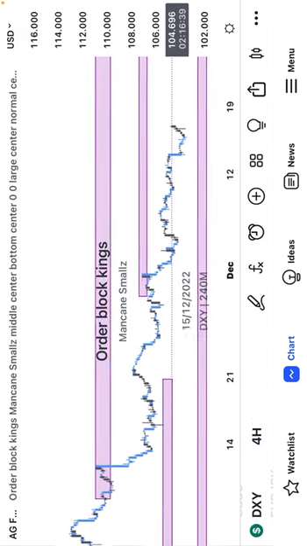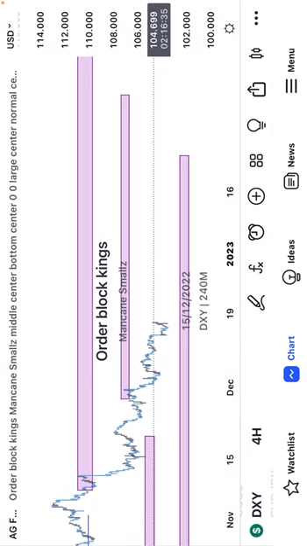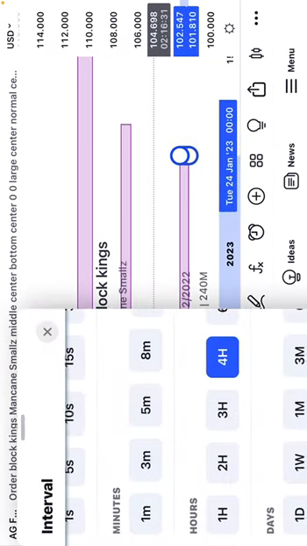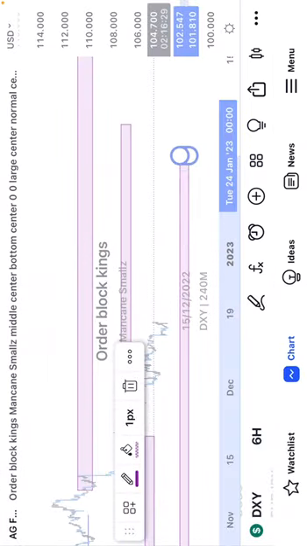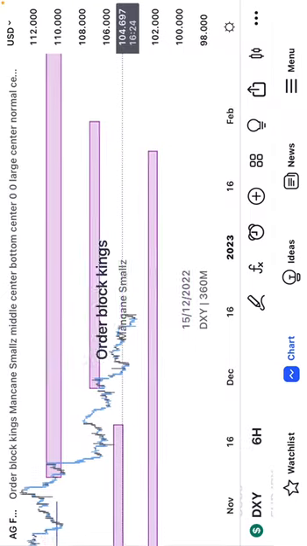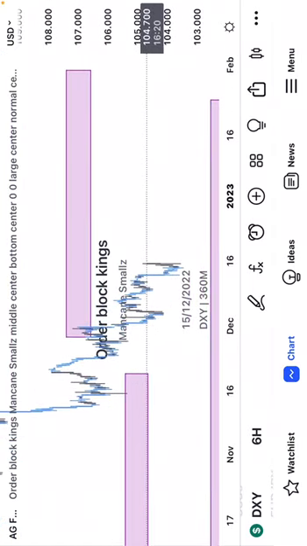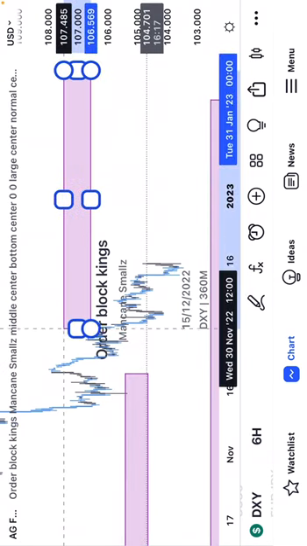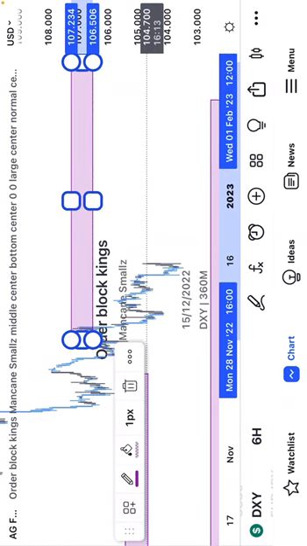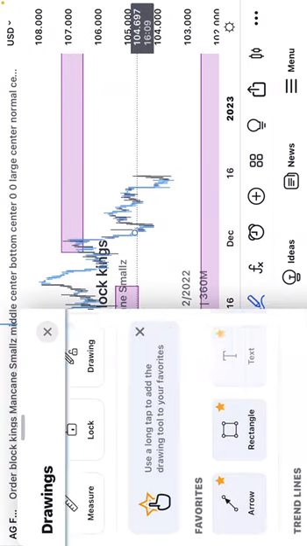Okay, cool. This is my 4 hour time frame. You can see that we have a clean zone there. Allow me to go to bigger than 4 hour, better, the 6 hours. Okay, so this is my 6 hour time frame. You can see that we have a fresh order block on that 6 hour time frame that they still during retest.